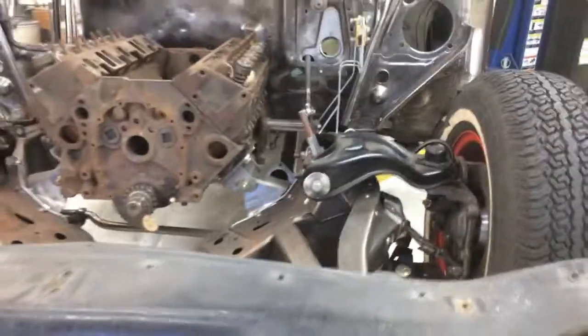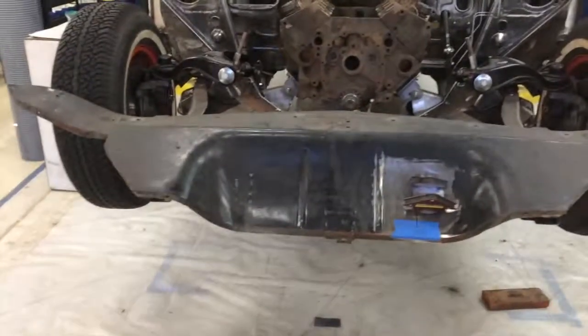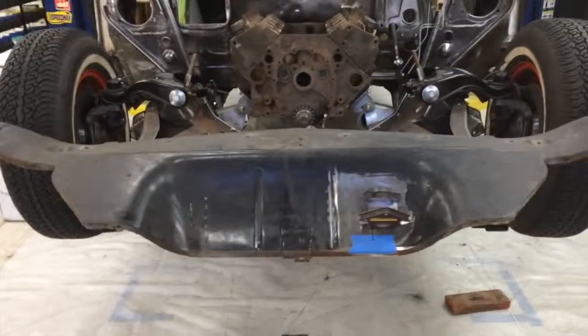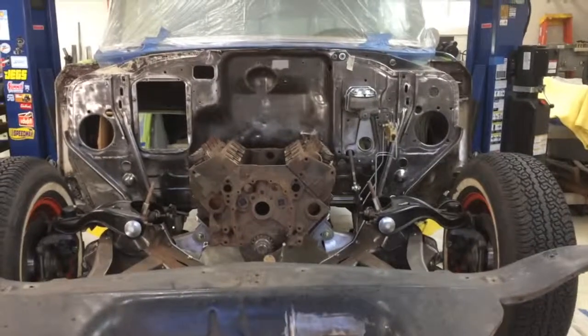But here, like I said, here's the progress that we're making at this point. It's slow right now, but it's heading in the right direction. We're getting close to where we can start doing finishing, which I'm really looking forward to and excited about.